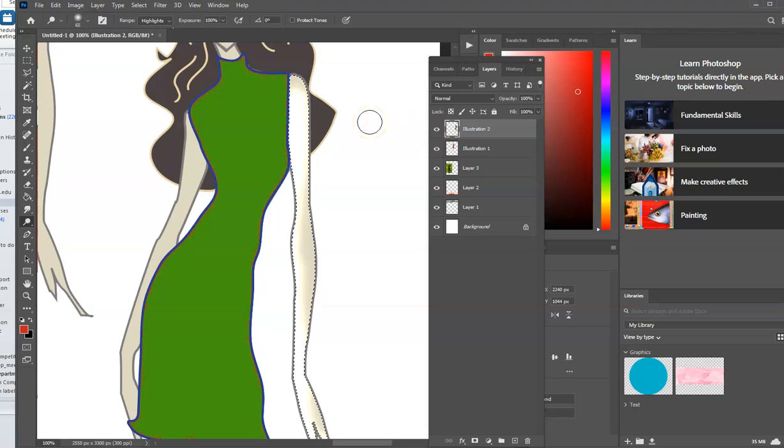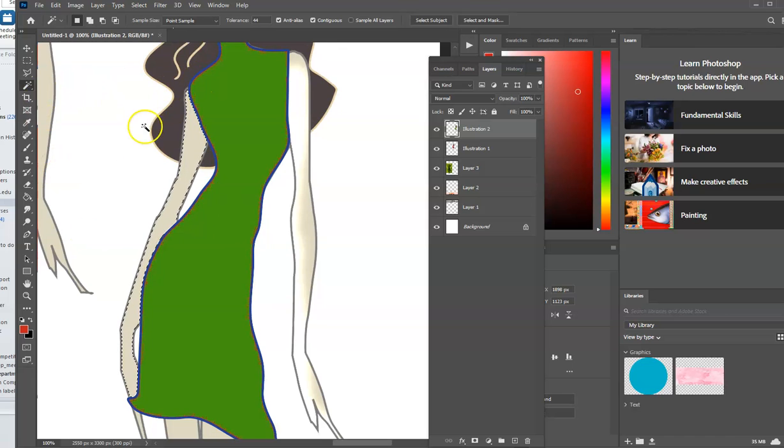Okay, I may do that one for my left arm, so I will use magic wand to select the left arm, and then use the dodge tool to do this highlight, and then magic wand to select the dress, and then dodge tool again to make it a little bit brighter, and then Command D for the deselect.